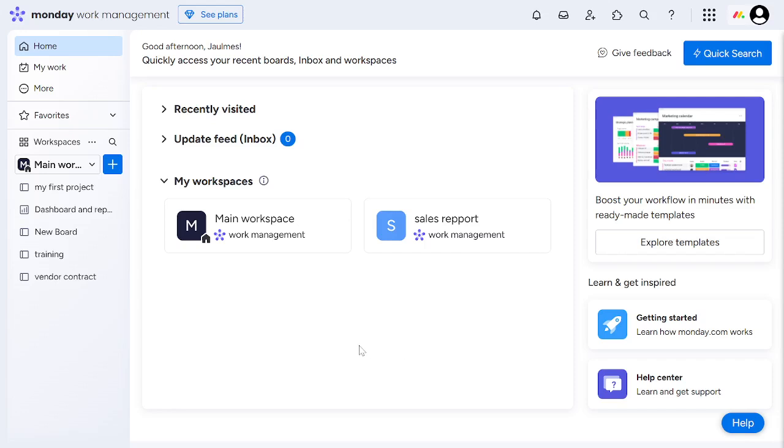Today, we're diving straight into how to upload files to Monday.com, your complete guide for 2025. First things first, log into your Monday.com account. If you don't have one, take a moment to create one. The reason we do this is, of course, to ensure you have a secure and personalized workspace to manage your tasks and files. Now that you're in, locate and click on the board you want to upload your file to.